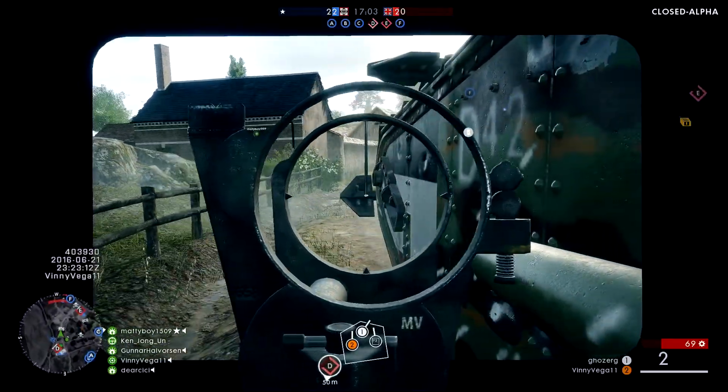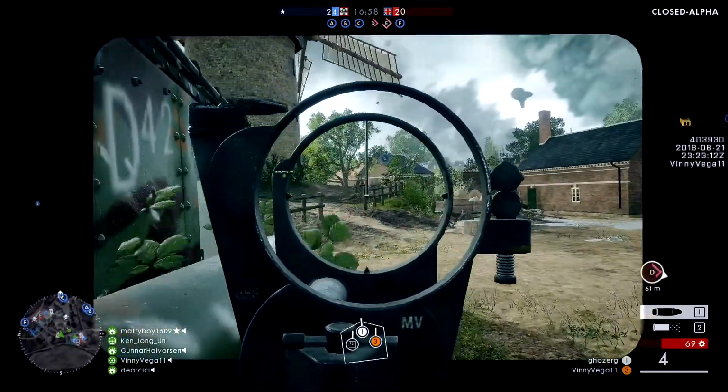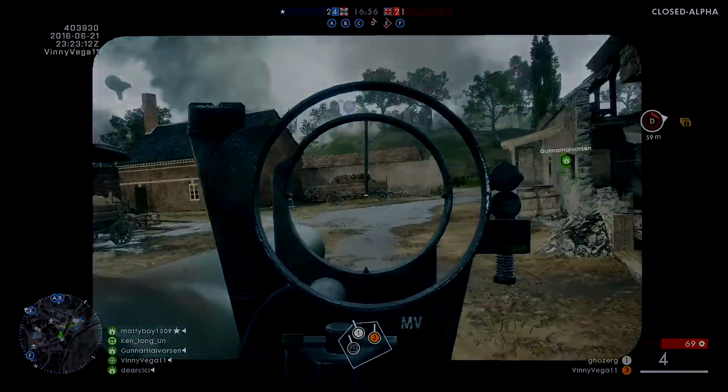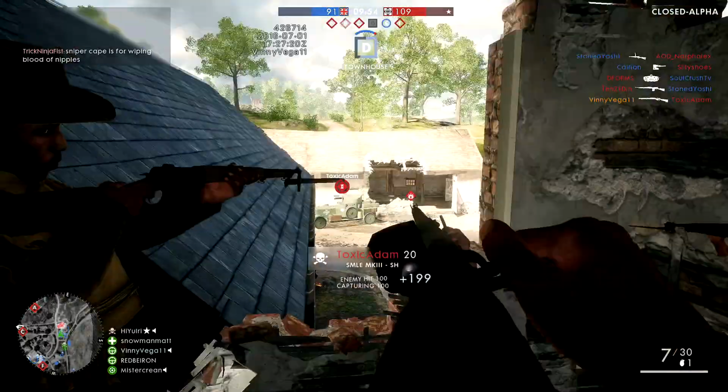But getting in is a whole other story. In fact, for instance, say you and an enemy player are racing towards an armored vehicle, you can actually shoot and kill that person while they're in the animation. And that's a cool element to the game.